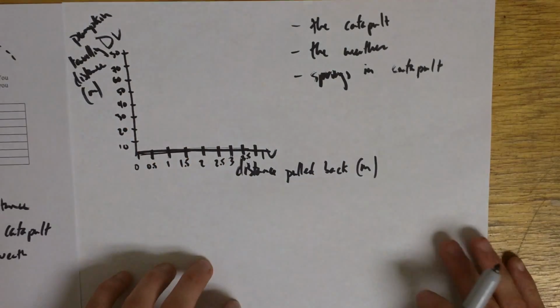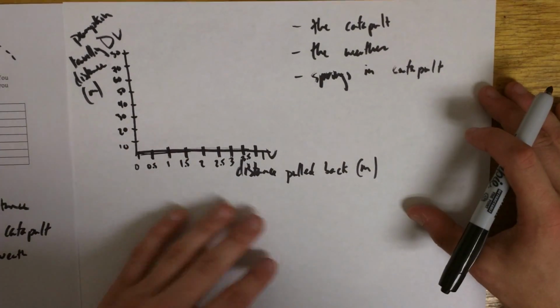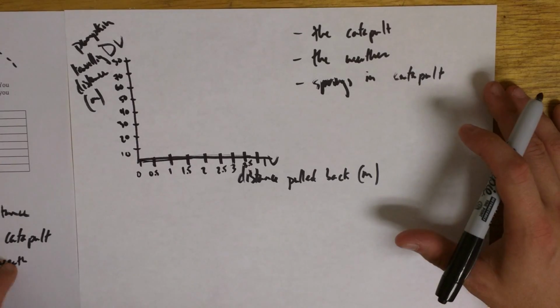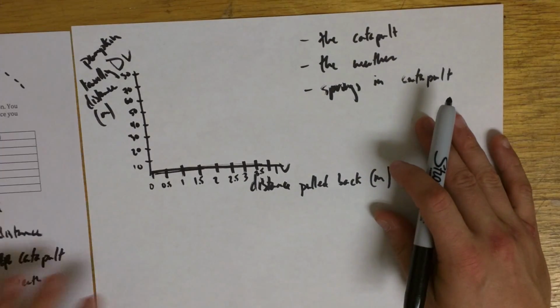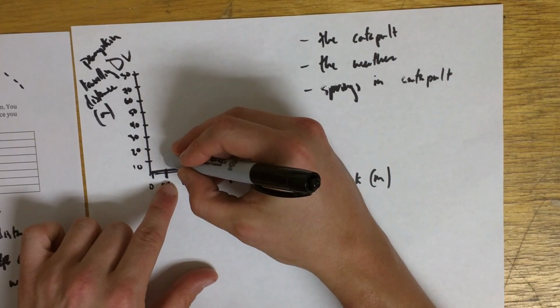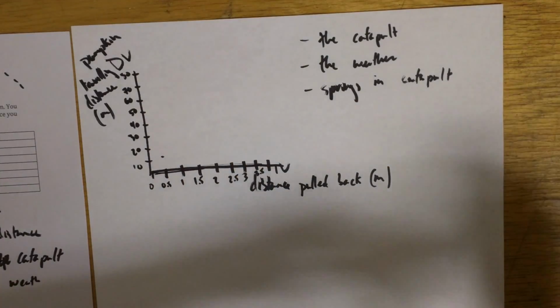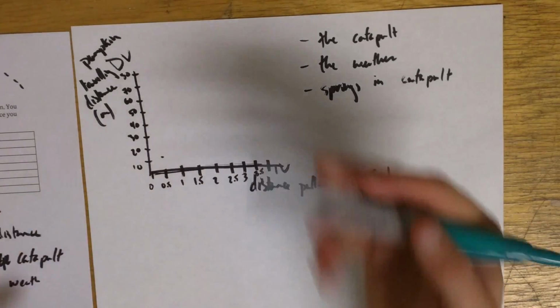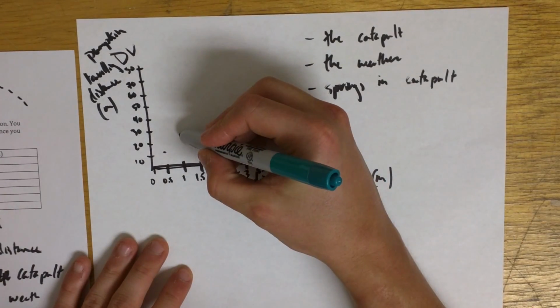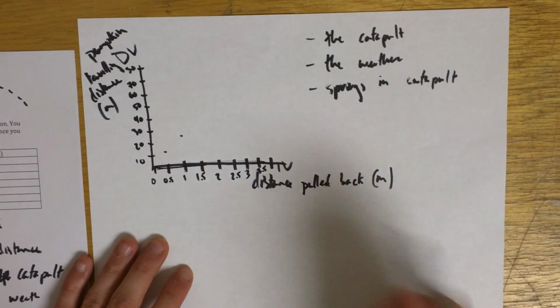If you want this to be more precise, I would encourage you to use a ruler. And then you're just going to find your points. Starting with this first one, 0.5, 12, go to 0.5, go to about 12, put my data point there. I'll use a different color for this. My next data point is 1, 24, go to 1, find 24, bam, there's my next data point.